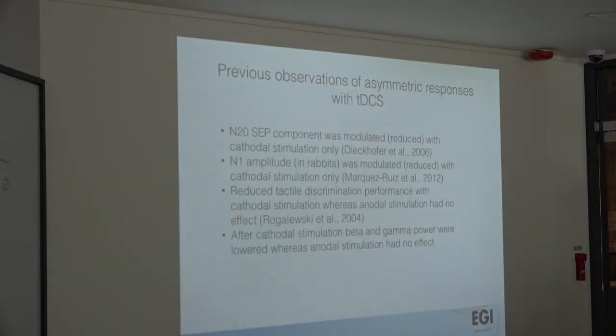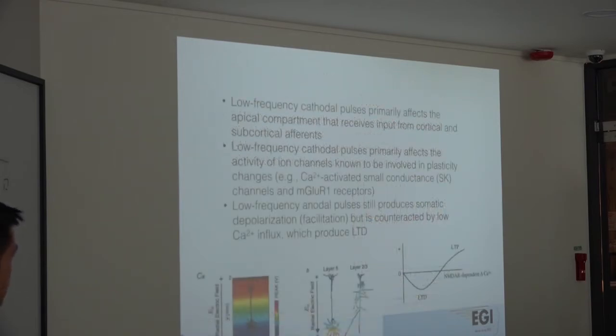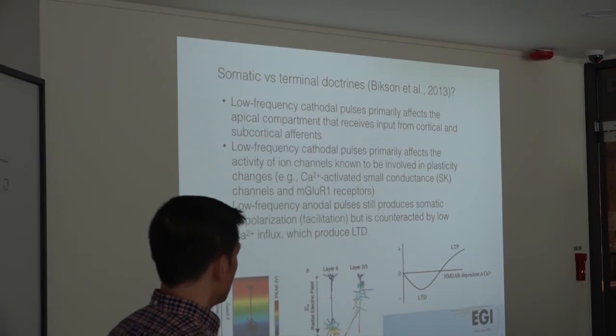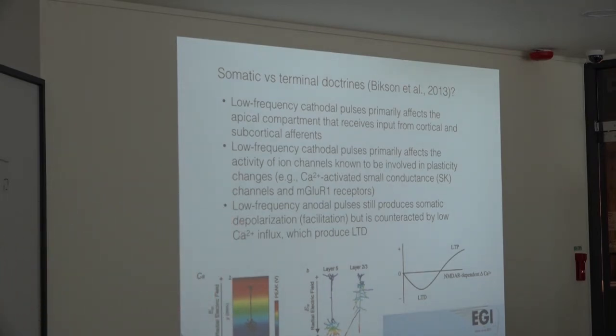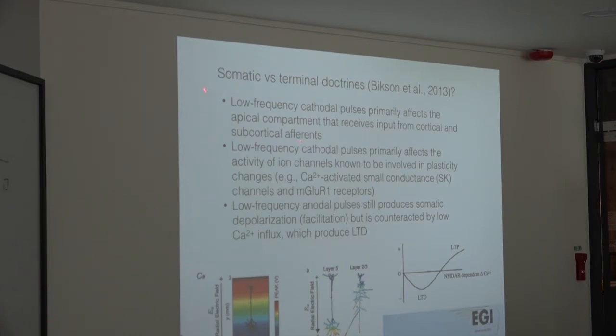Okay. All right. And people have found this too for TMS. But again, people haven't made such a big deal of it. But if you look, it's there. I won't go into that too much. So this goes against some of the common belief, of anodal is always excitatory, cathodal is always inhibitory. And that's really the somatic doctrine, okay?